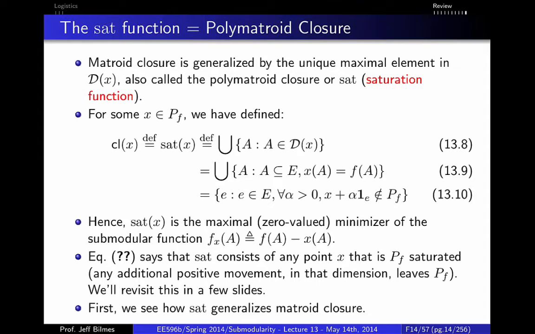And then we saw the sat function, which is defined in this way, and we had this strange expression for the sat function. What we're going to do is show that 13.9 and 13.10 are the same. 13.9 is essentially the union of the set of tight sets. Now, the whole notion of a lattice and taking the union of all elements is kind of like taking the join of all elements. When you're a lattice, you're guaranteed that all pairs of elements have a join, so you can join anything together.